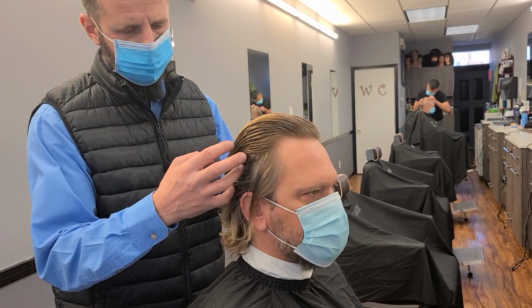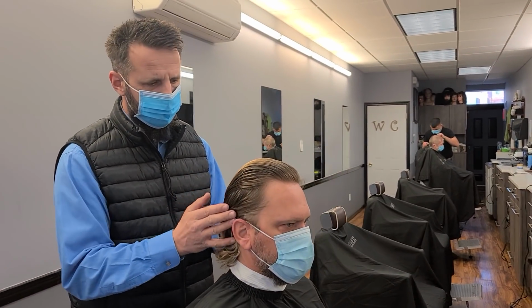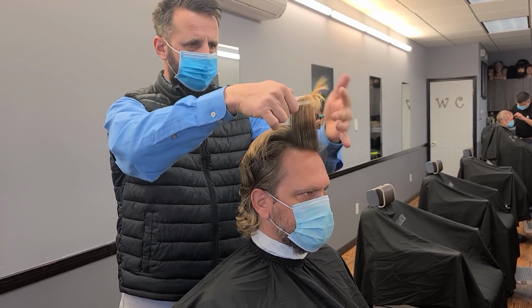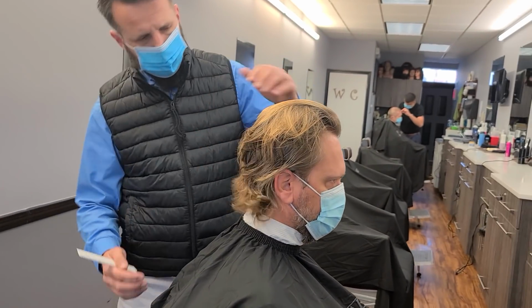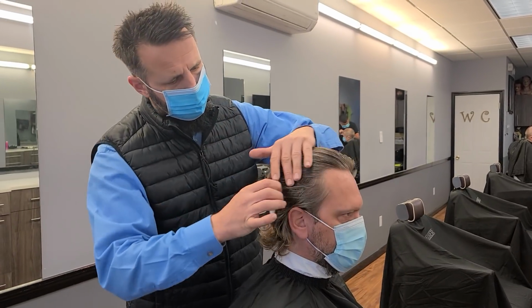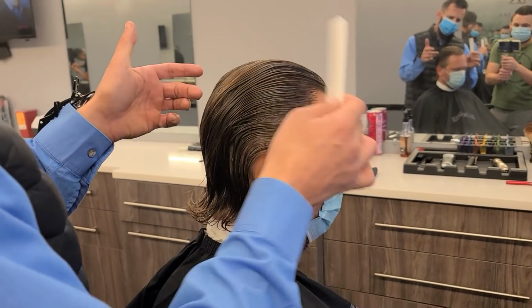In this video, we're just gonna basically give him a medium length haircut. We're gonna trim this around the ears. We're gonna take a little bit off the top. We're gonna cut the curls out and just make it nice and neat. So basically what he's gonna do is push it straight back like this, and it's gonna be nice and clean. All right? There you go.